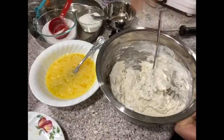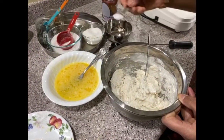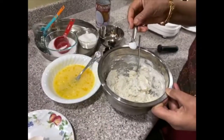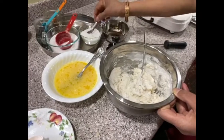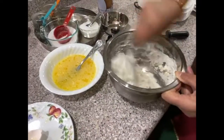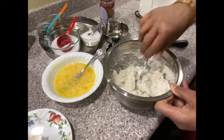You don't want to forget it. Then I'm going to put a little bit of salt. How much salt? 1/4 teaspoon. Again, it depends on your taste. This is good enough for this, or we'll taste it a little later if you need a little bit more. That 1/4 was not too full. Yes, that's a lot of lumps.